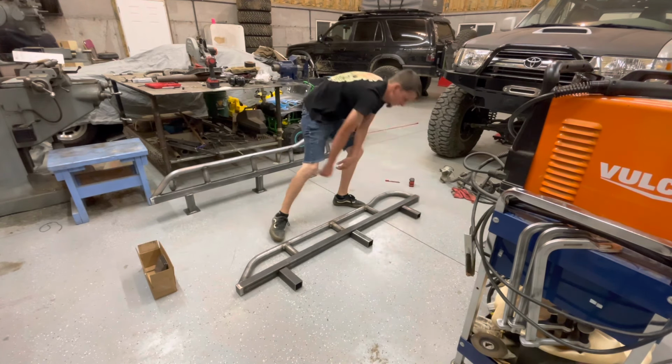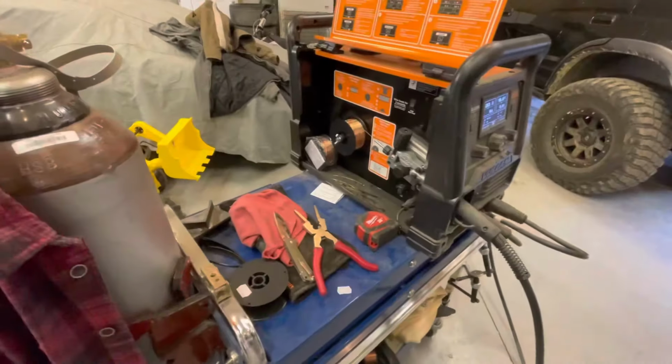Someone please explain to me why every time you get some free time when the kids are asleep, you come out here, do some projects, then you run out of welding wire. We'll continue this tomorrow.